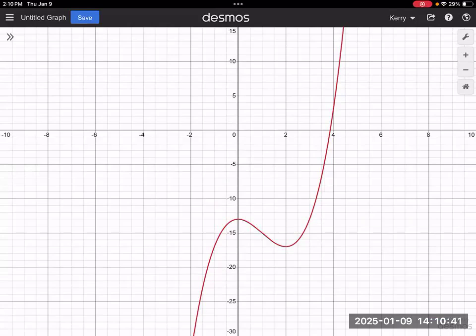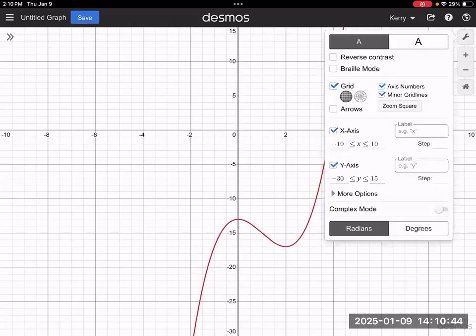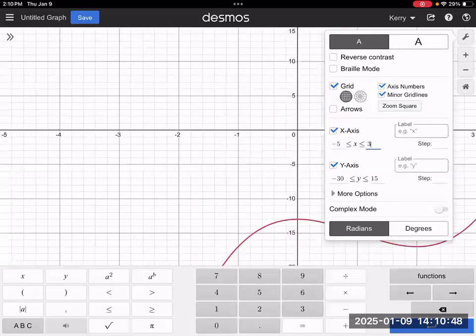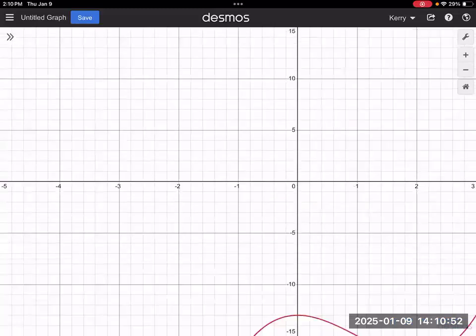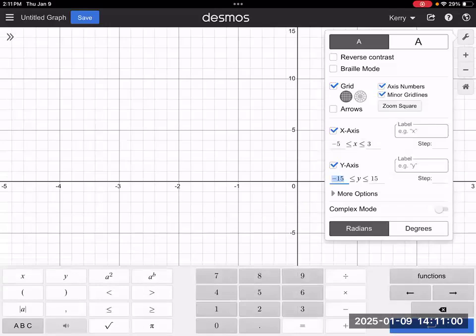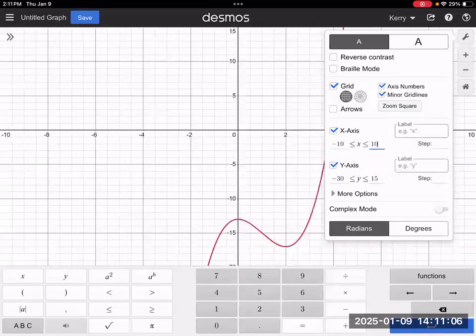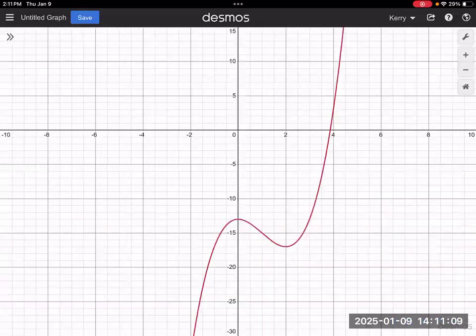Again, let's just see your other one to compare. Your other one says a -5 by 3 and a -15 by +15. All right, what do you think? Obviously, the first one is loads better than this one because it's missing a huge chunk of your graph. So let's go ahead and snap it back to the first one. Okay, so this is our preferred viewing window.